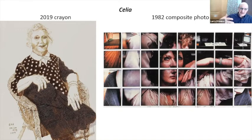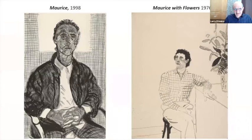And there's a whole thing about time, about compressing time, about sequencing. You know, she was sitting still. It probably took him, you know, probably half an hour to do this thing. It looks like she's sitting still, and maybe she wasn't. Maybe she was moving around, but, you know, it's a very intriguing thing. Okay.